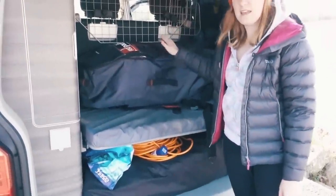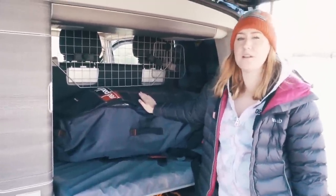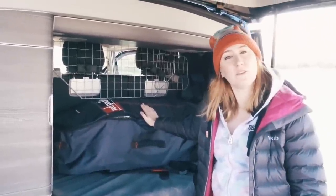So another place is here. But of course, when Bentley's traveling with us, it's not ideal. So we tend to put it on the bike rack if Bentley is traveling with us.